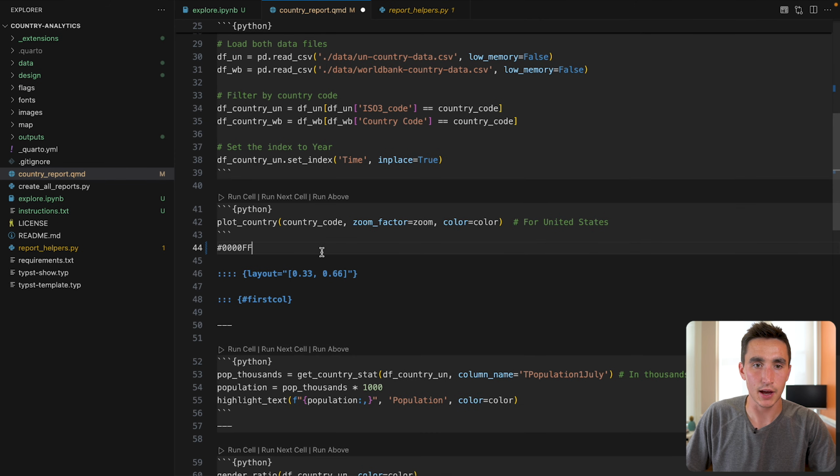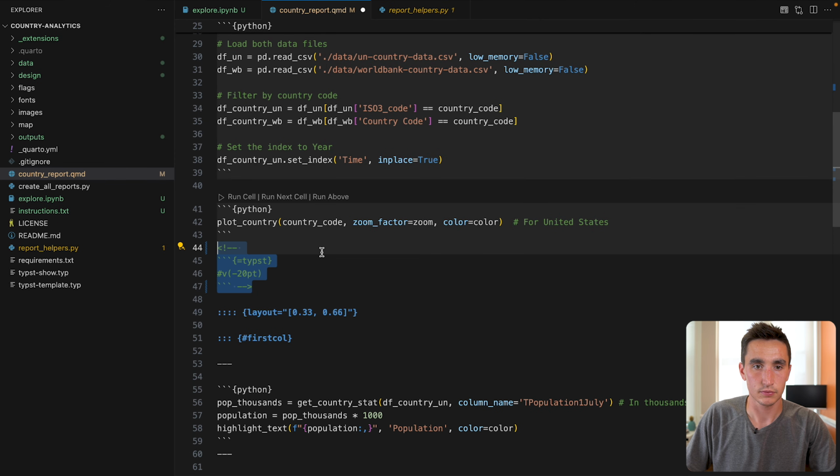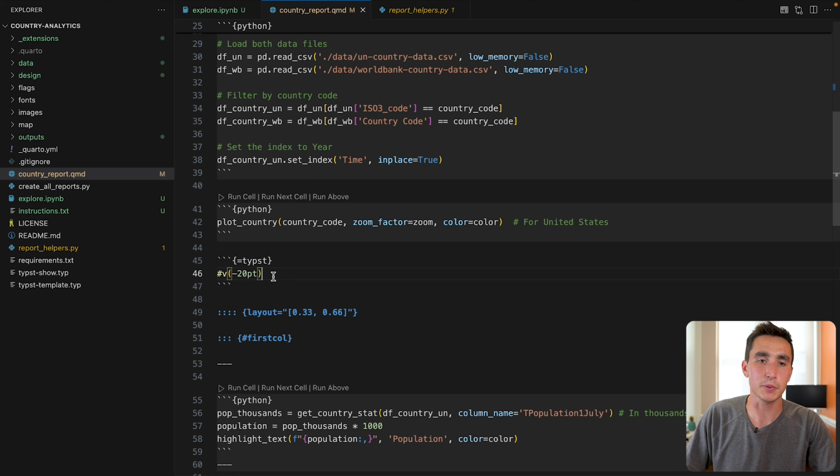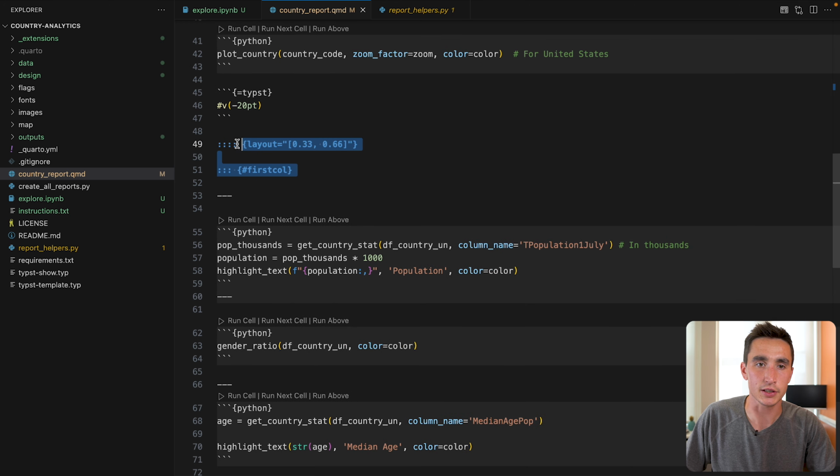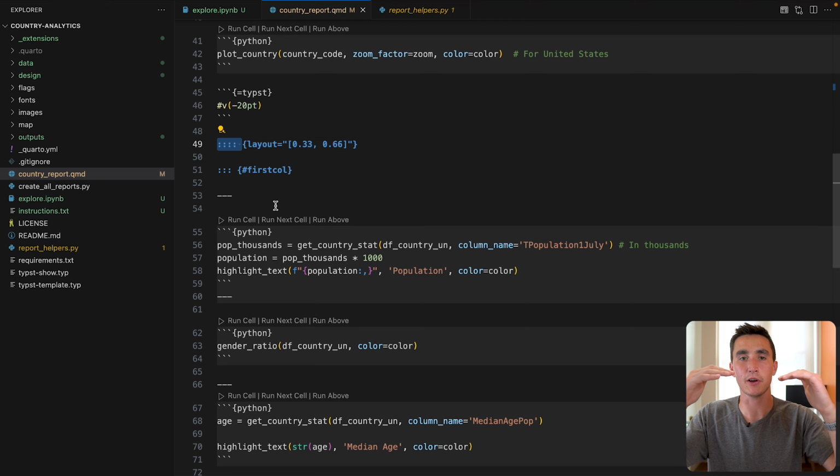So I'm going to put that back. You can specify other things with types here. I also want to show that we can do things like using these 4 dots. Basically, you specify the number of dots, and that can allow you to do different types of dynamic formatting for different parts of your code.